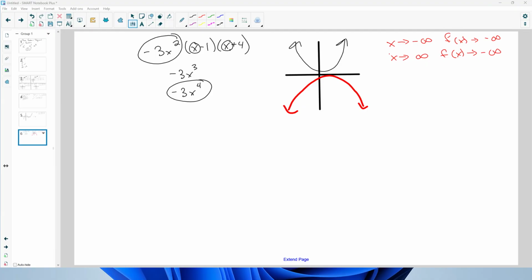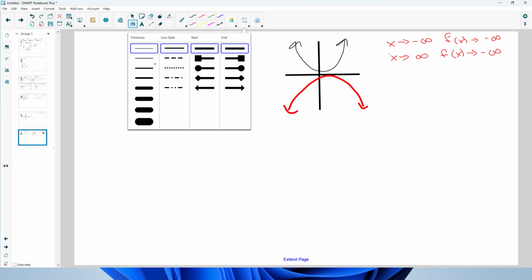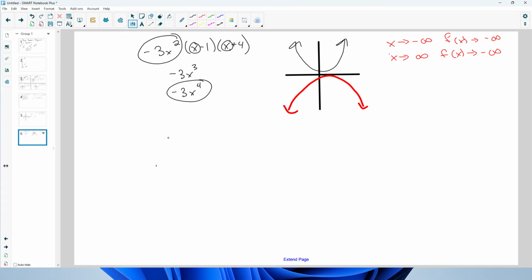Now, other things that we can also determine. Okay, so can we determine what my x-intercept is? I'm sorry, what my y-intercept is? And we can. So I'm going to write a new problem. And in this case, we're going to find our x, our y, leading coefficient, and degree. So we can roughly sketch this.